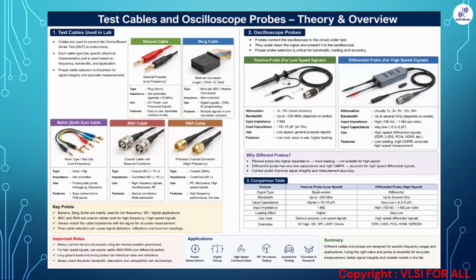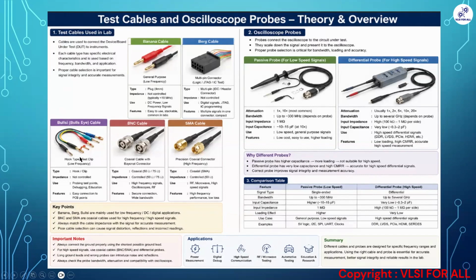So for you people to understand how it will look, I have attached this. Banana cables we'll be using for power supplies. The end of the cable will be looking like this, a 4 mm plug, like that. It will be like this type, black and red color. Banana cable end will be like this, and Burg cables will be one side pinned and another side like this, male to male, female to female, like that we'll be seeing in lab, right?